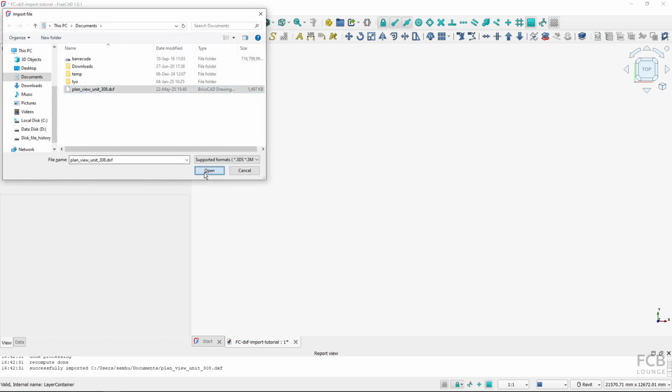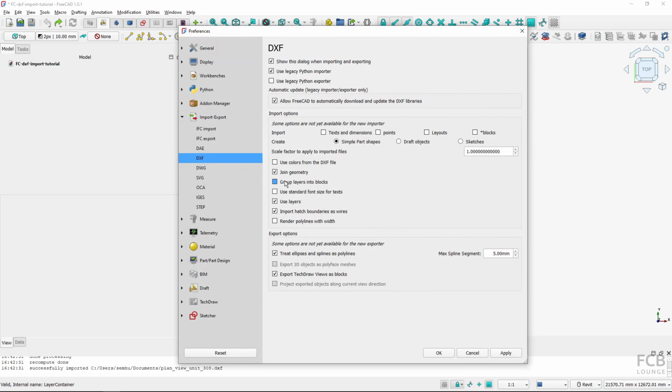And the last option that we have got in the import, render polylines with width. This does not actually import line weights. It imports width of the polylines. So this, in my experience, is not a very used option in DXF files.